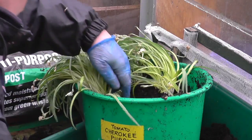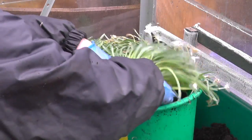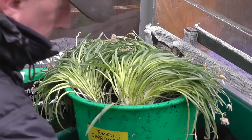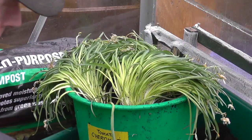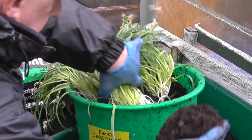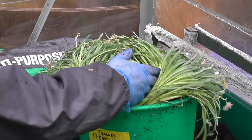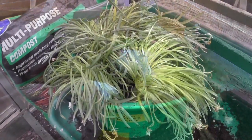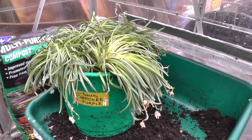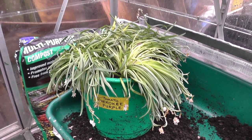Plant it roughly at the same depth as the soil that's holding the balls together. I'll just top them up with what's left of the compost mix, and then I'll put them out, actually in the rain, to let them wet in. And there they are - a lovely bunch of snowdrops. Just noticed on the front I've still got the badge on for the Cherokee tomato. I'll just take that off and re-badge it with the snowdrops.